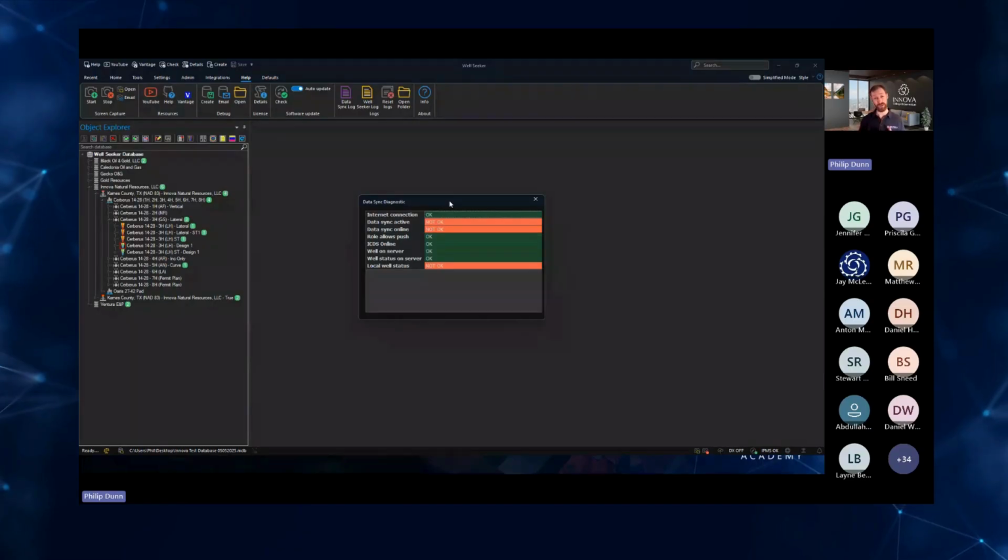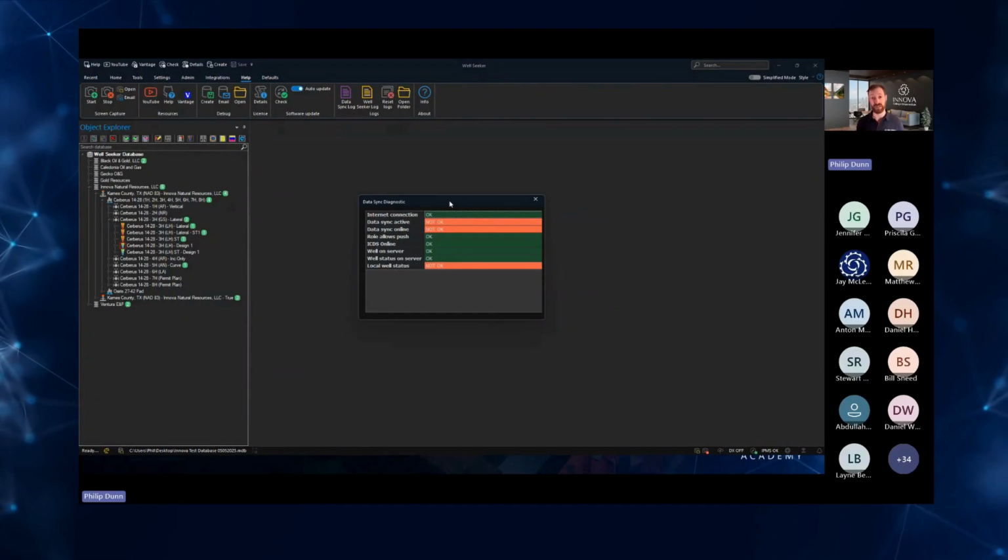And there are quite a number of infrastructure and settings that need to be in place for this to work. And unless the user was aware of all of those little checklist items, it was quite hard for them to identify, if they were having a data sync error or the data just wasn't updating on the server, what was the cause of that. So we've implemented the data sync diagnostics dialog, which you can see here.